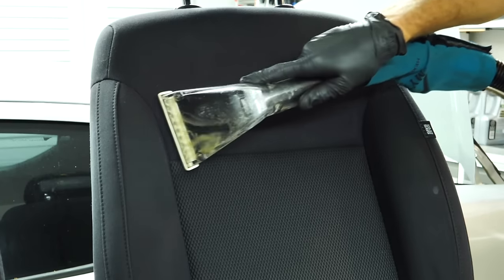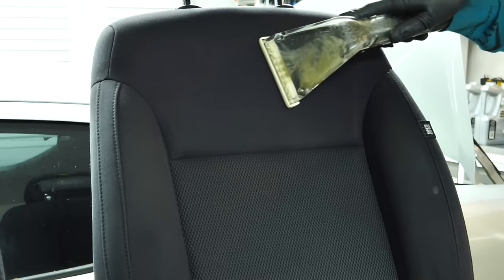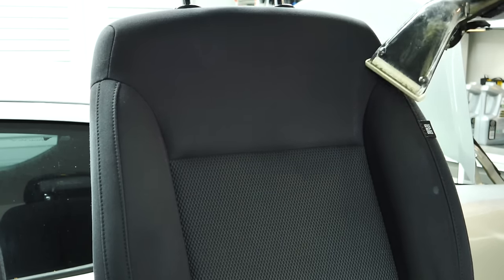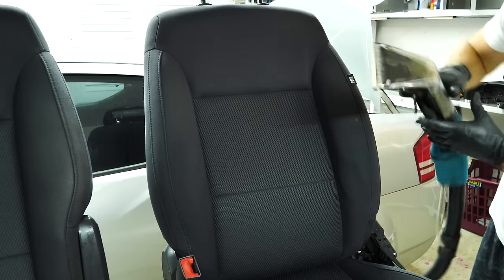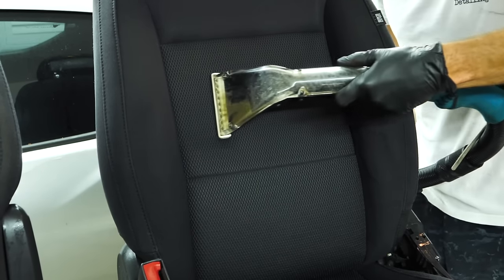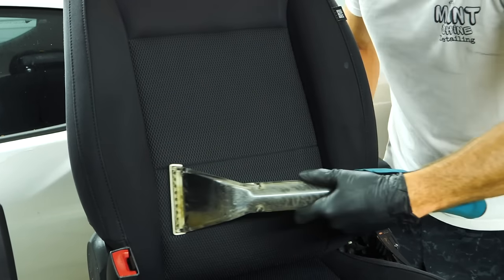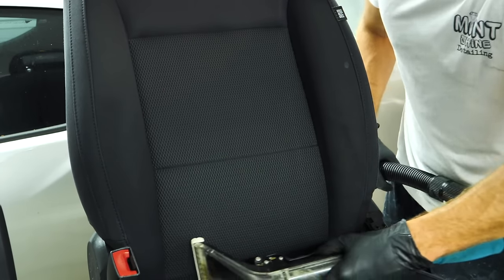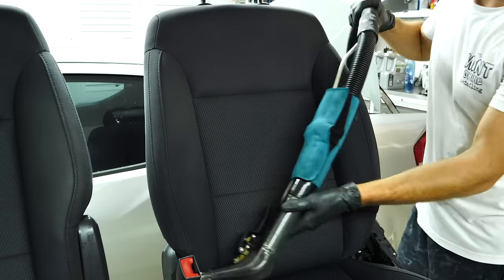Now, when it comes to extraction, the biggest thing that I recommend is you do a pass after you've sprayed on all of your cleaning solution: use a drill brush, use your extractor just to suck up that solution. That's why these dirty shots that you're seeing here with the extractor head are so nasty looking, because there's no extra fluid injecting in, causing that dirt to seep in deeper. It's just soaking up all of the dirt on the surface after using the drill brush. So that is one thing, to get all that heavy, dirty stuff on the surface removed before you start injecting cleaning solution again with the extractor head. So the first pass is always just remove that top surface dirt.